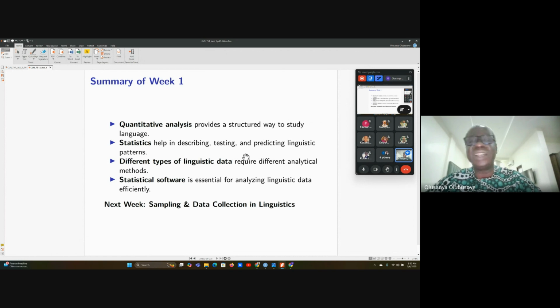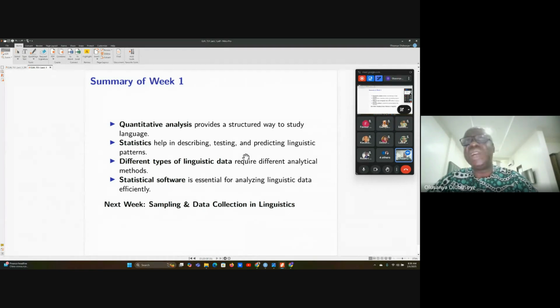You can use statistics to describe, to test, and to predict linguistic patterns. You can also create and analyze different types of linguistic data, and match different data types with the appropriate statistical method.